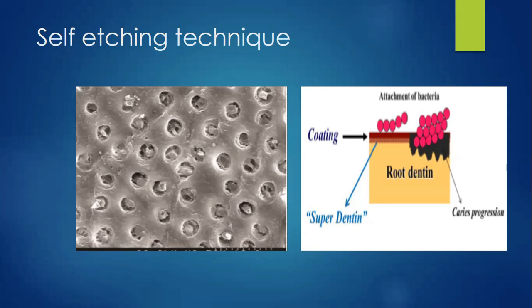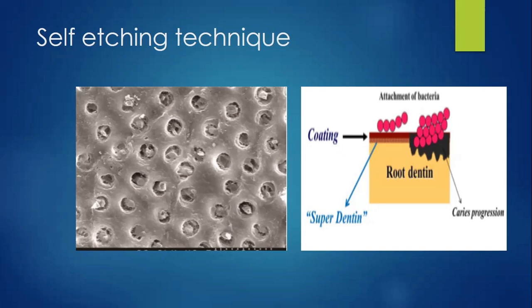So we are using a one-step self-etch system because it creates a very thin film. So the interdiffusion of the monomer into the dentin will not be very strong, and it is a very hydrophilic system. So we need to apply an extra layer of hydrophobic resin. The self-etch process shows varying degrees of variability due to differences in acidity and hydrophilicity. But it has been said that dentin bonding optimization with the self-etch system is associated with the presence of 10-MDP.